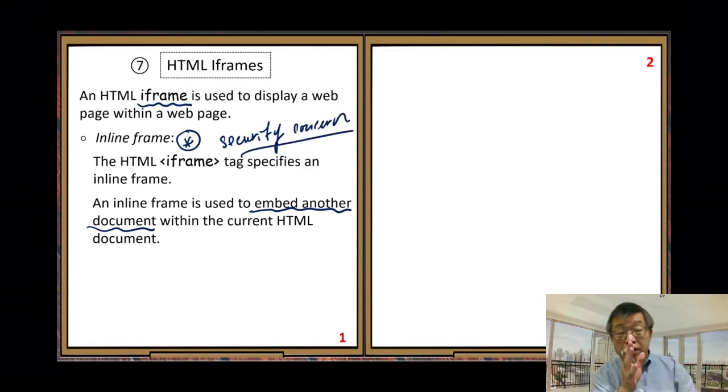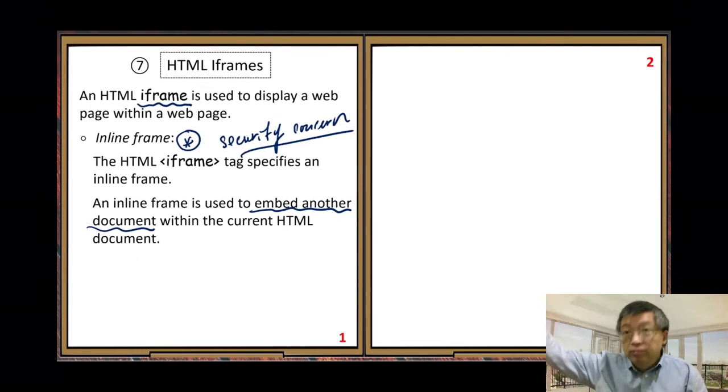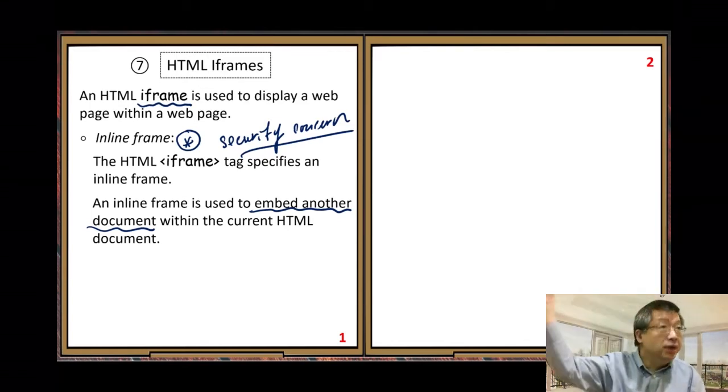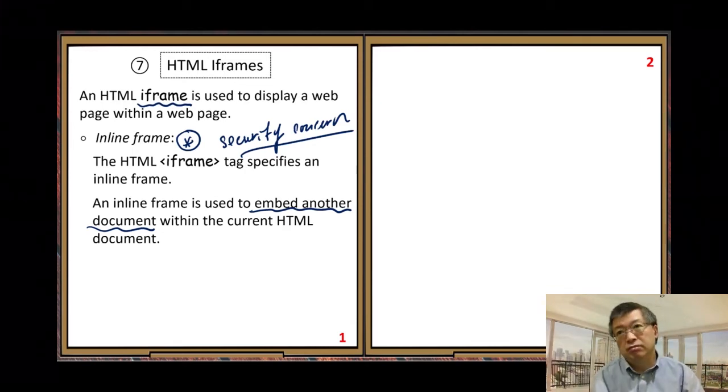Why security concern? Because when you embed a web page from somewhere in the web, how do you know that web page does not contain a virus? It's a harmful web page. How do you know that? Right? So there is a possibility you may embed a harmful web page.